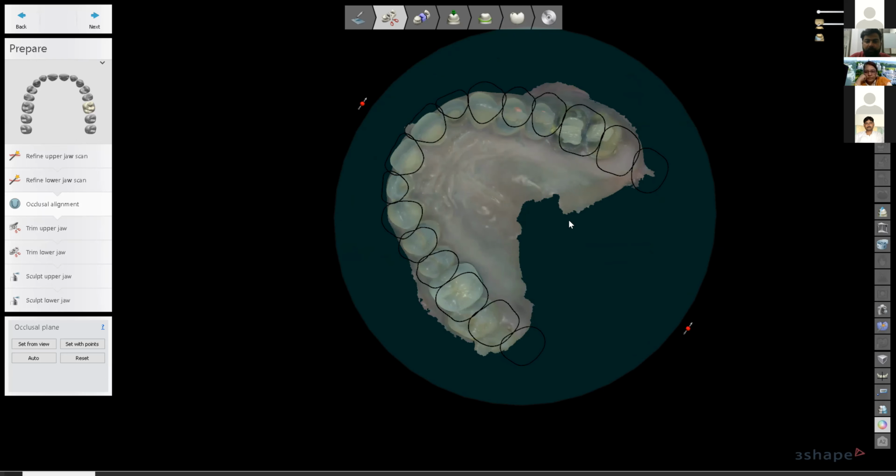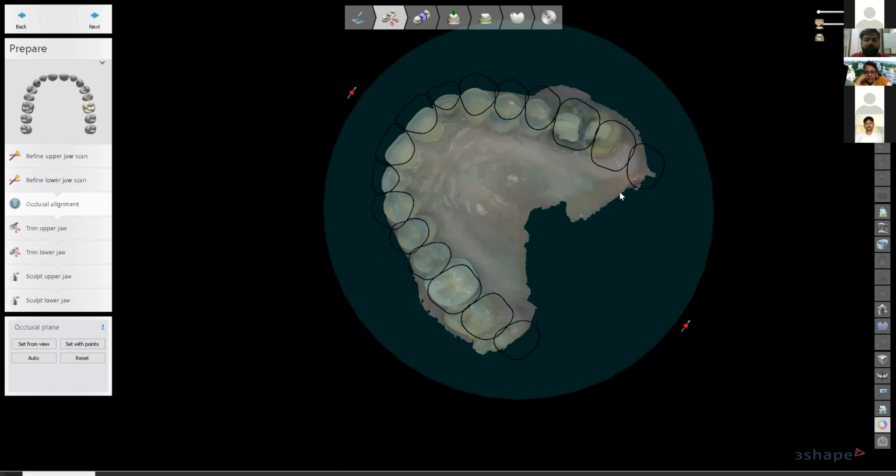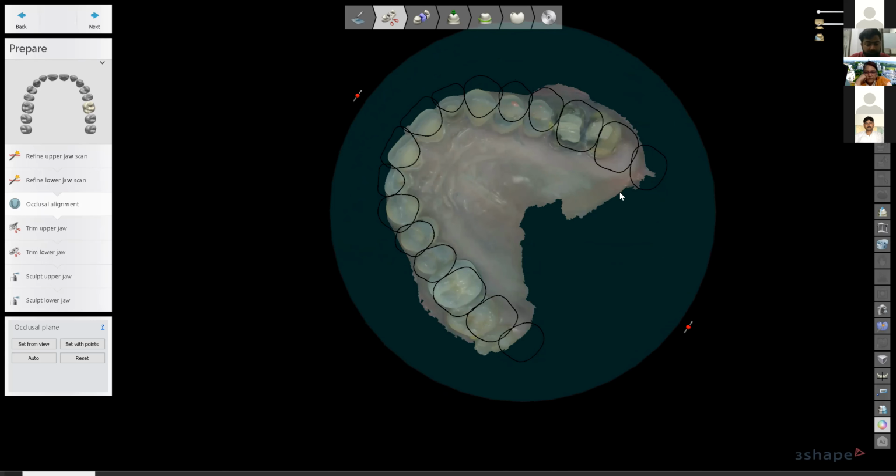And you can see the template, it's following the central incisor, the lateral incisors, canine, premolars, and the molars. So we have to make this setup. If somebody has an articulator and has scanned the model with the articulator, then we don't have to follow this. But if the person has scanned with the intraoral scanner, yes, we have to follow this.